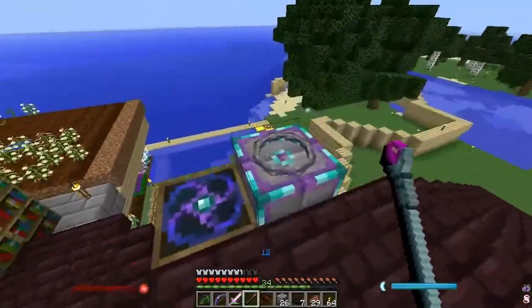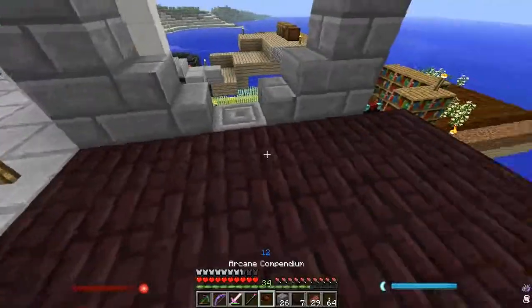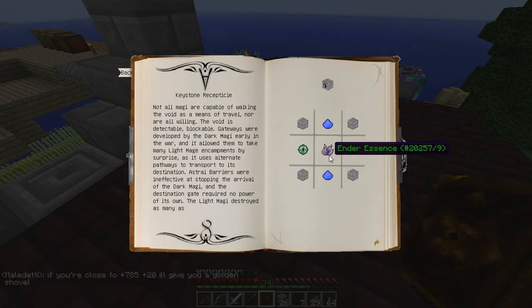So I built my arcane reconstructor and the essence refiner, because to actually build the gateway you of course need a keystone receptacle, and that takes ender essence and eyes of ender, but I guess I'll have to go hunt down endermen before I can actually do this.